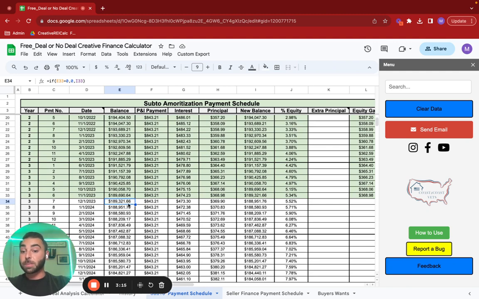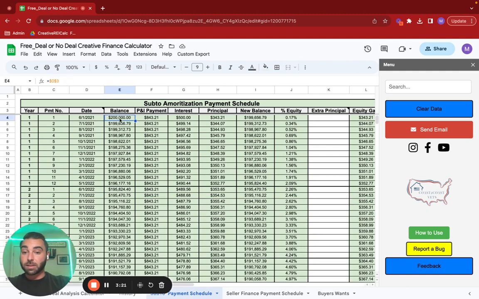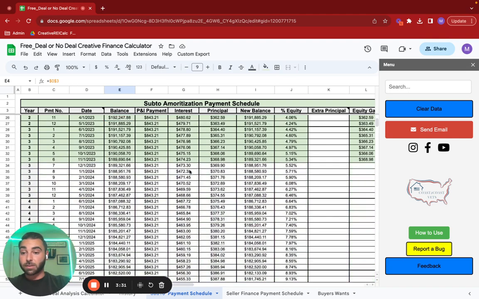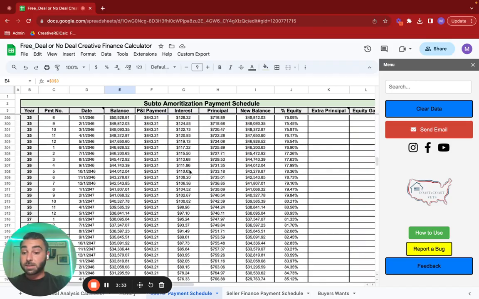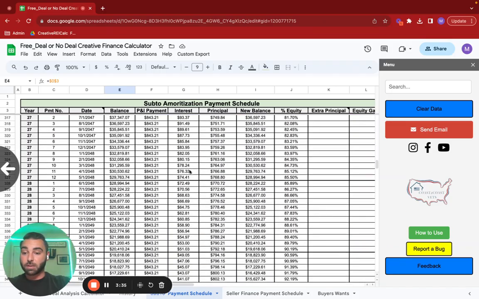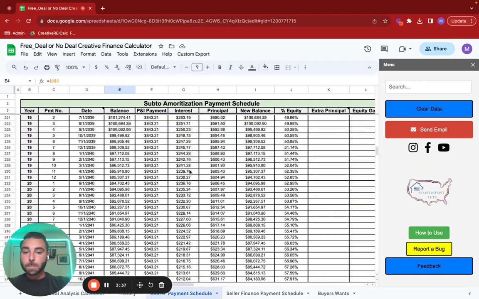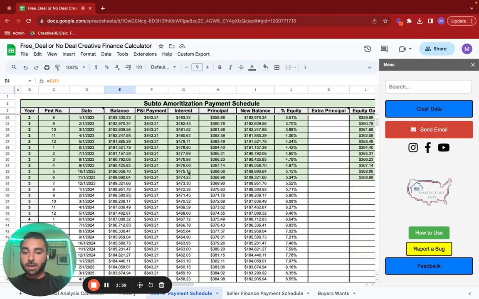$189,321.66. This should make sense because when they took out the original $200,000, every payment they made has been a principal and interest payment, and the principal has been reducing their existing balance. And this is already calculated for the whole 30-year term. This is how the banks do it, and this is what you're keeping track of here as well. So with that, you should know exactly the amount of loan you should be taking over.